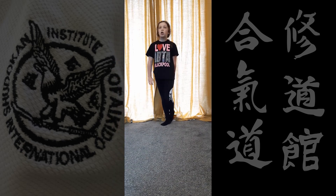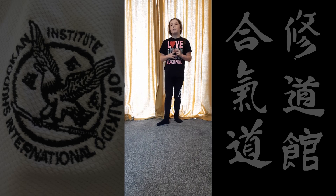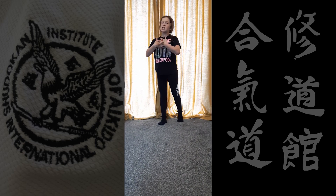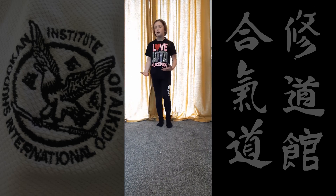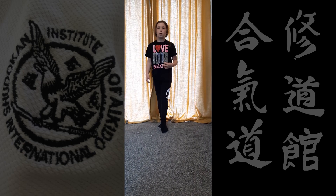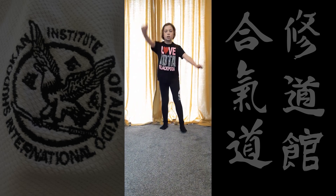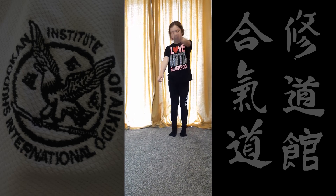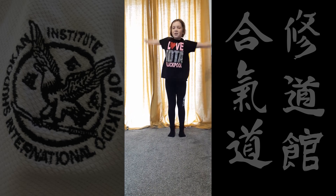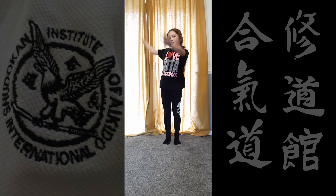So for 45 seconds we're going to do a workout or stretching, and then for 15 seconds after the workout we're going to have a rest. For starters, we're going to do some stretching. Can you start the timer please, Mum? So we're going to circle our arms — circle them again, the other side, forwards, backwards, then one front, one back.